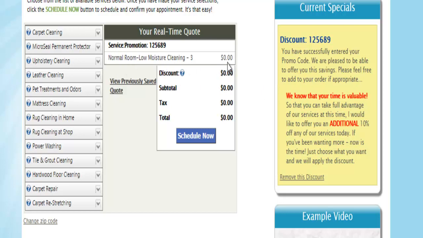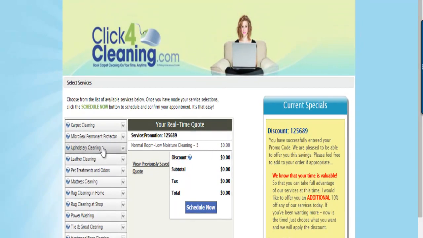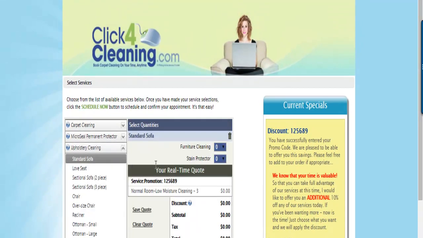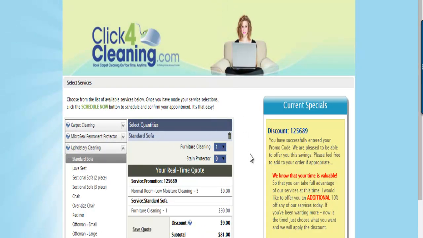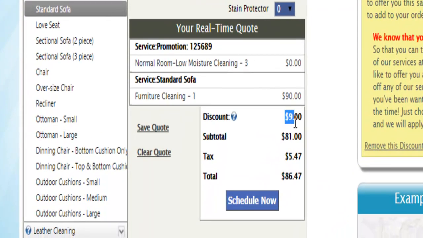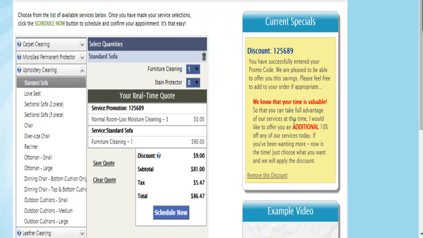Because remember, they've already paid at Living Social. Now, if they wanted more than the 3 rooms cleaned, like let's say a standard sofa, normally $90, they're receiving 10% off, which is $9. So by giving them the opportunity to upsell themselves, they can, and this is explained right here. And that's the way that works.